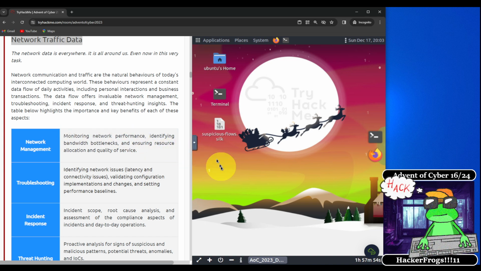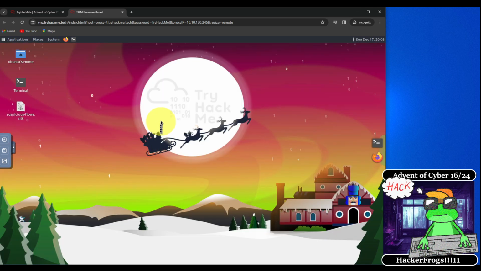All right, before we move on, we see that our virtual machine for today's task has finished initializing. So we can put the virtual machine in its own browser tab by going down to this button right here, View in Full Screen, and we'll click on that. That's going to open up a new browser tab that has the virtual machine inside of it.